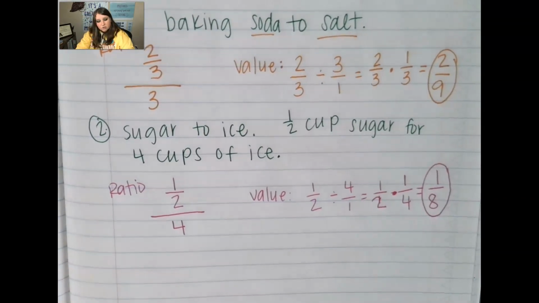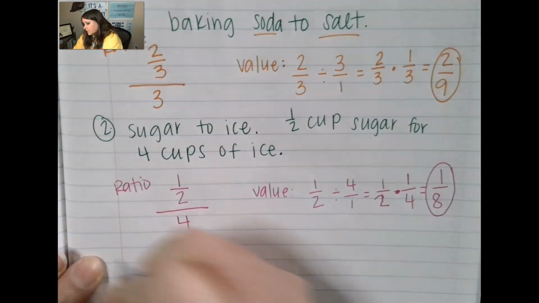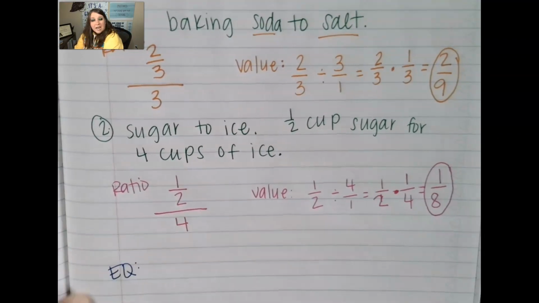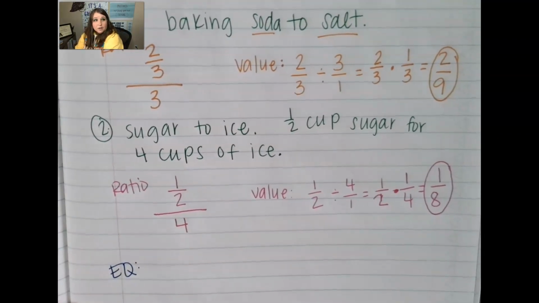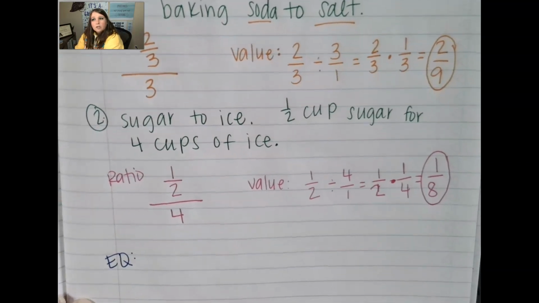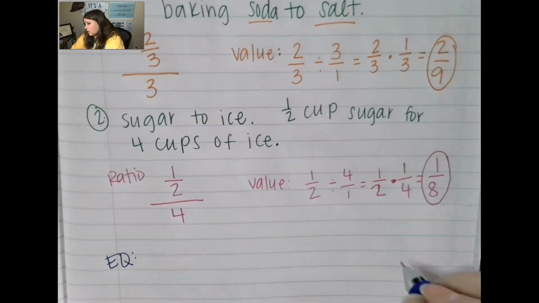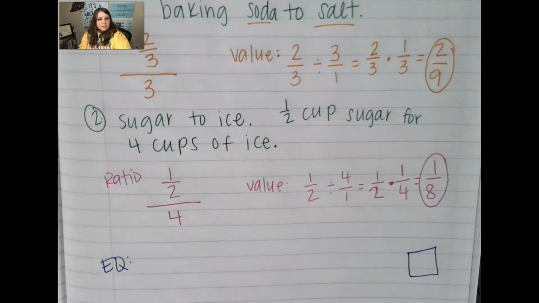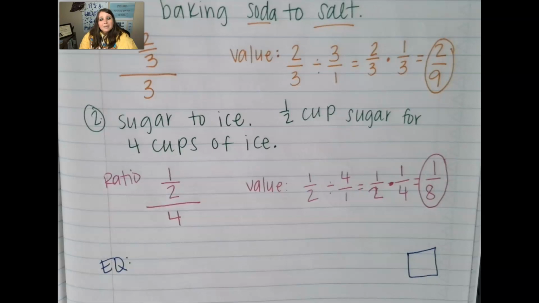All right, how did you do on your try-its? Where are you at with your level of understanding? Answer your essential question. First, how do you make a ratio? And then 2, how do you find the value? Where are you at with your level of understanding? Put it out to the side in the box. When you are finished, you can come on back to the Google Meet and ask for help if you need it, or you can go and do your practice work.